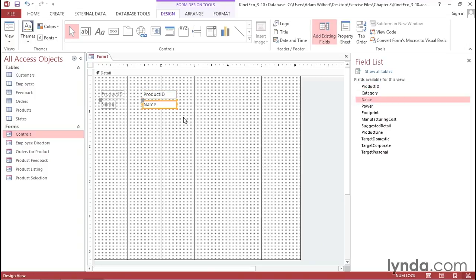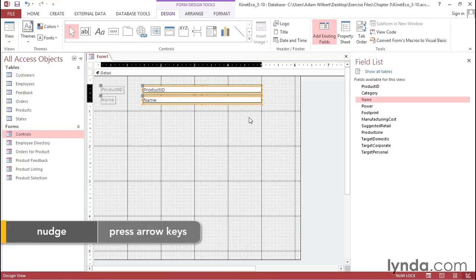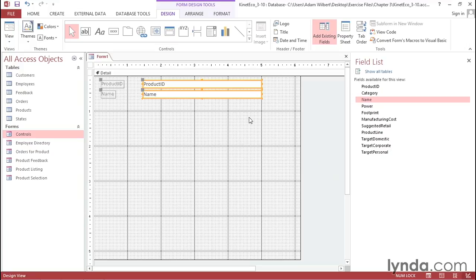Let's go ahead and make both of these a little wider. I'll select them both and then drag open the edges here a little bit. And then I'll use my arrow keys to move them up to the top of the screen. Okay, now subforms, they take up a lot of screen real estate. That makes them a perfect candidate to pair with a tab control. Let's first place a tab control into our form, and then we'll place the subform within the tabs.